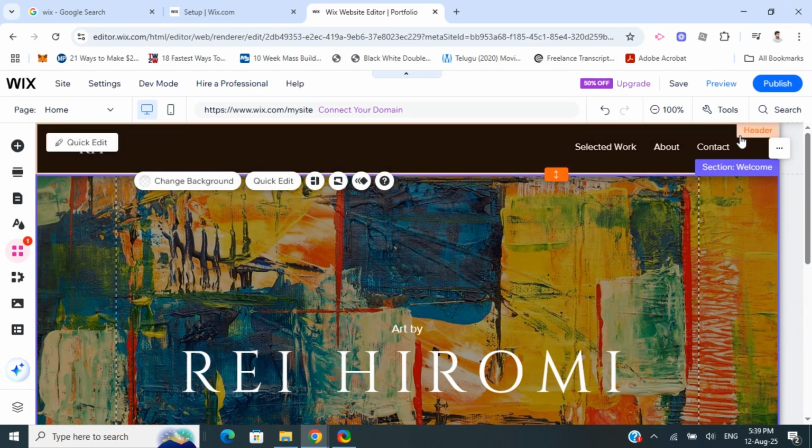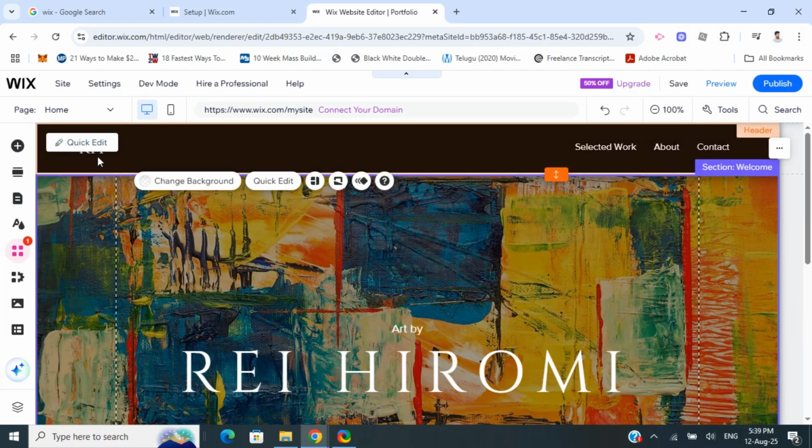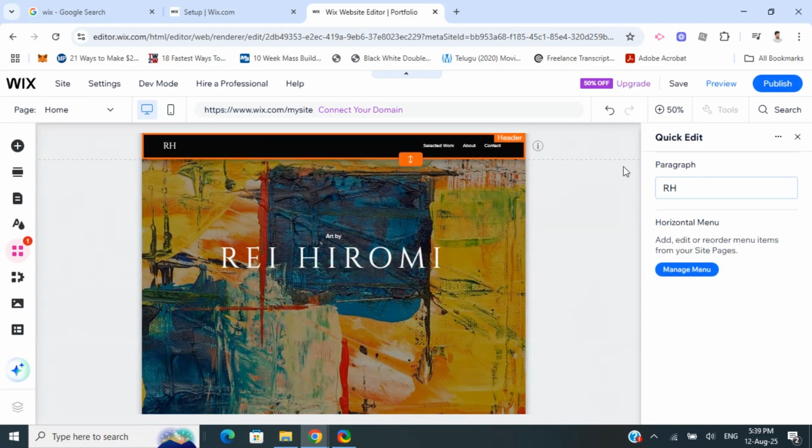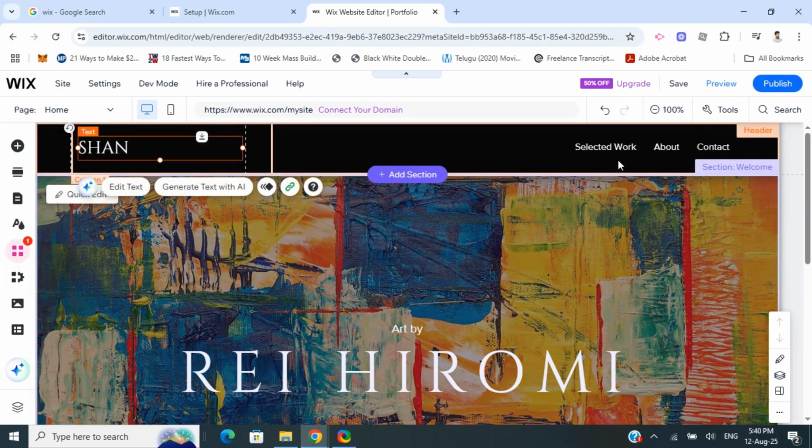So there you go. Once you're on the editor here, all you have to do now is just edit and customize this portfolio with your details. For example, I want to change the name here. So just simply hover your mouse near the name and click on quick edit, and then change the name. From here I'm going to simply type in my name, whatever I want to put in. Okay, and then I can format it. All right, as you can see, it changes now. Okay, so that's done.